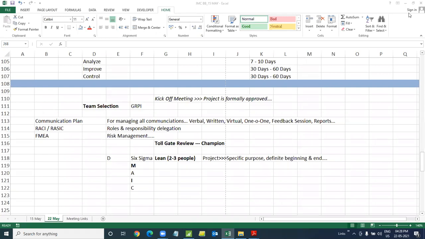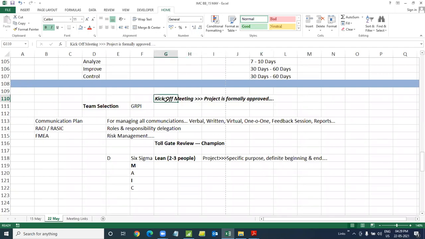Basically, when we submit the project charter, the management would review it. If it's convincing, they would approve it. If it's not, you will be declined, meaning the project will be denied, or else they might seek some clarity, which is bad. Technically, we would not want to get into a back and forth email with the management. It's good to get a straightforward approval, and the best way is to make sure you've answered the questions they might ask, so there is nothing left which management can further drill down. It's important to keep those pointers in mind while writing a project charter. Once the project charter is approved, an official approval is shared with the help of the kickoff meeting.